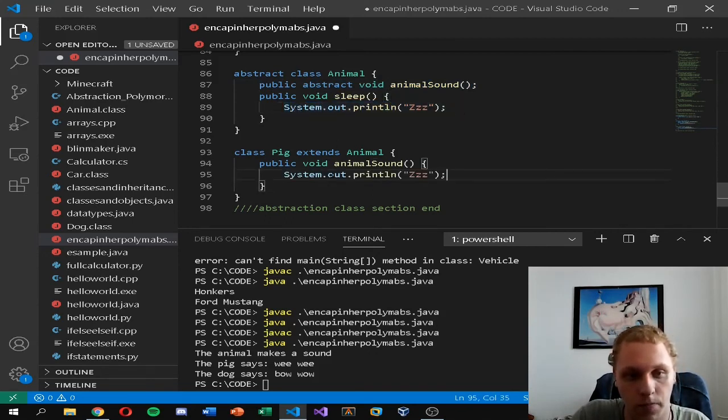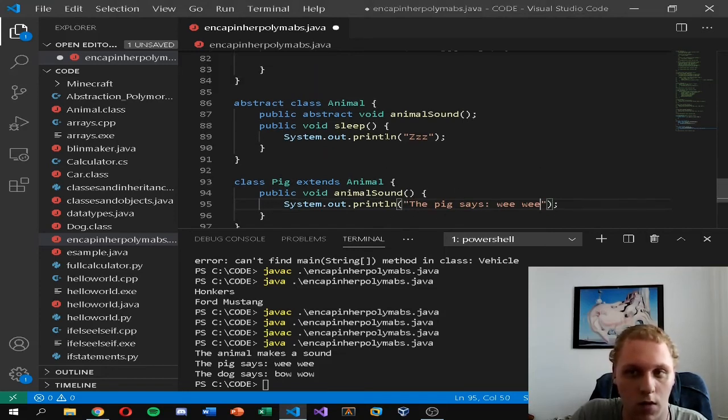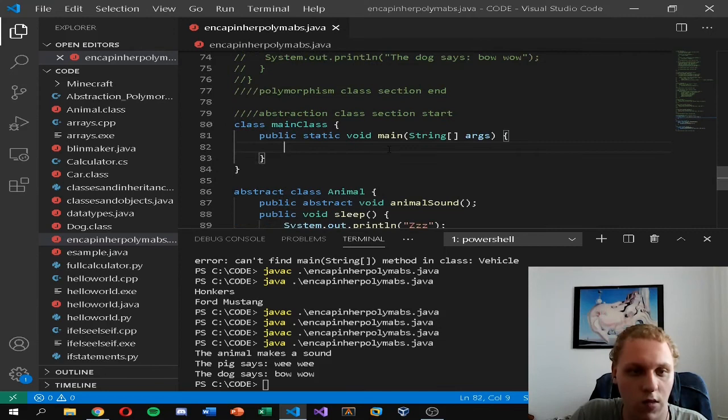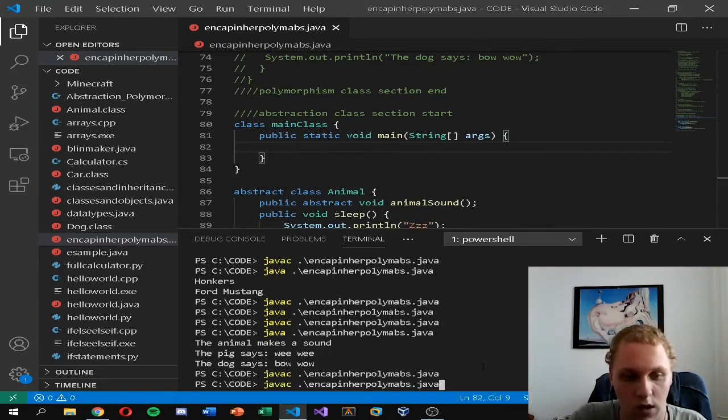And we're going to say, let's actually copy it from the example again, this part. I don't want to rewrite it like a total barbarian. So the pig says wee wee, okay? Just bear with me, it's an example, it should work just like it should. So now, you might say, yeah, this should work. If I compile this, you can see no errors occur.